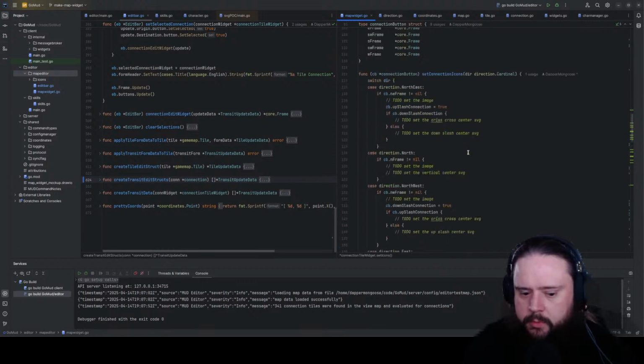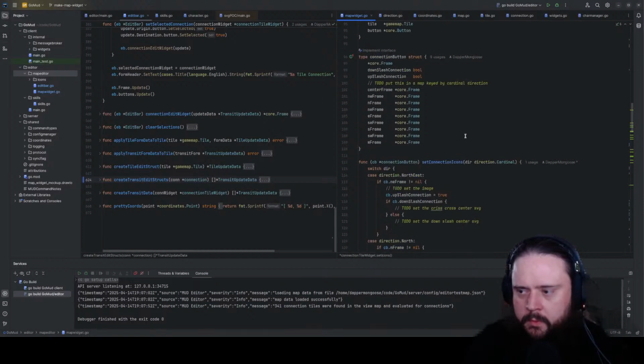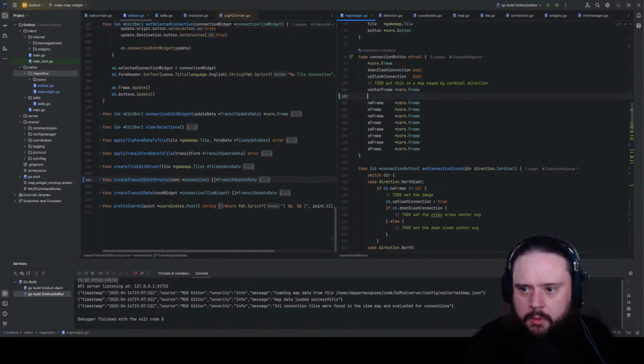Let's do, if we do the map now, then we can go through key values. So let's do that.